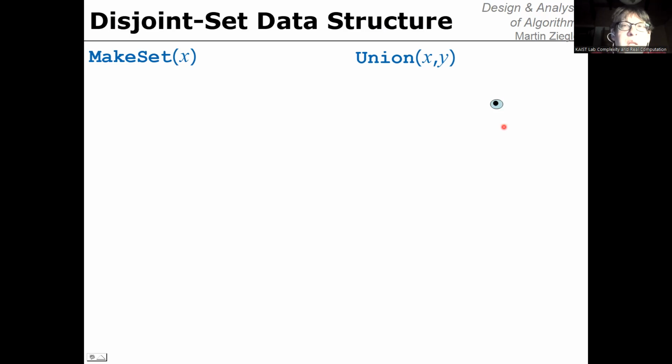And let's suppose the user calls another make set, and many make sets, which means that now our data type stores many singletons, as you see here.